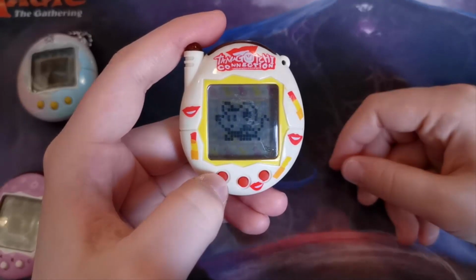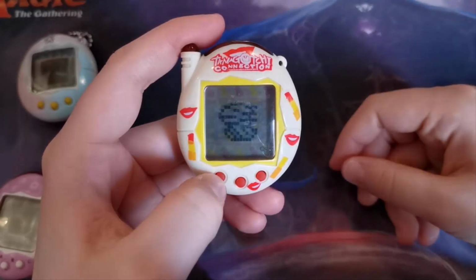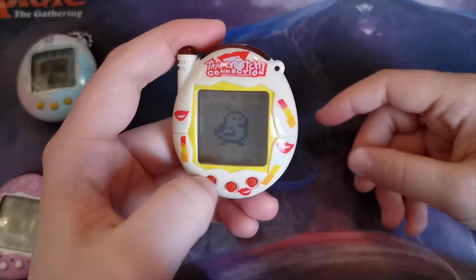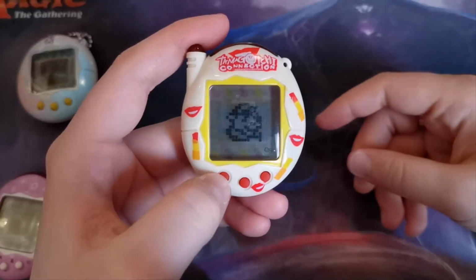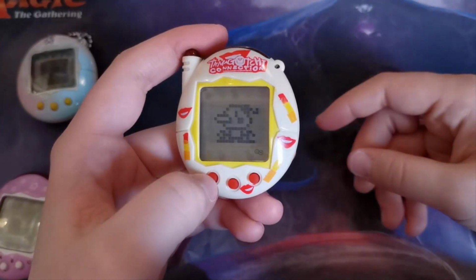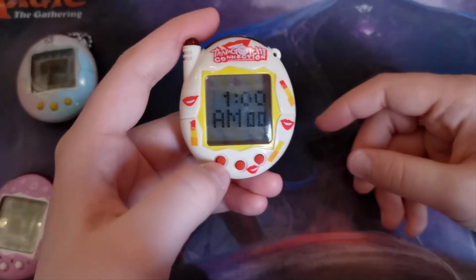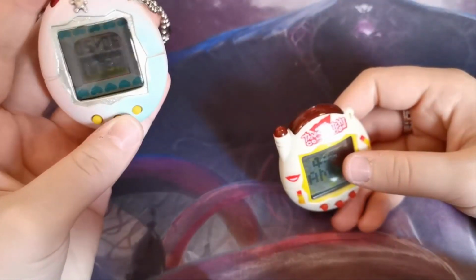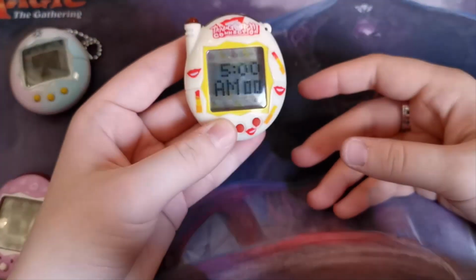So let's see if I can find some dinosaur-esque thing that resembles the one from the, what is this? From the intro. I can't identify half of these. Okay, this buddy is cute. Let's take this buddy. And we have to set the time, and I don't know. But here is why having another Tamagotchi is handy. It's 5:30.